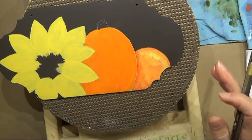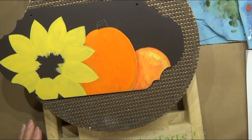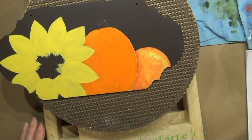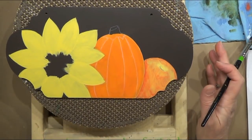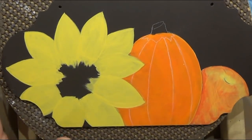Okay, so we're creating our apple there, and I'm going to let all of these dry, and add some detail lines on here. All right, all the base coats are in. They are dry. We're going to start on our sunflower here.